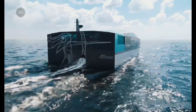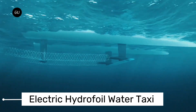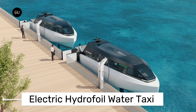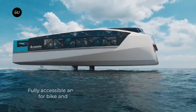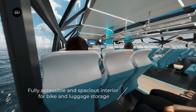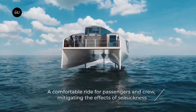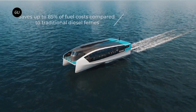Now let's glide above the water at high speeds with our next vehicle. Combining luxury and efficiency, this electric hydrofoil water taxi is all about ease of travel. Imagine gliding above the water at high speeds, the wind in your hair, the cityscape blurring past. This isn't your traditional water taxi — it's a marvel of modern technology, featuring a hydrofoil design that lifts the vessel out of the water, reducing drag and enabling higher speeds.